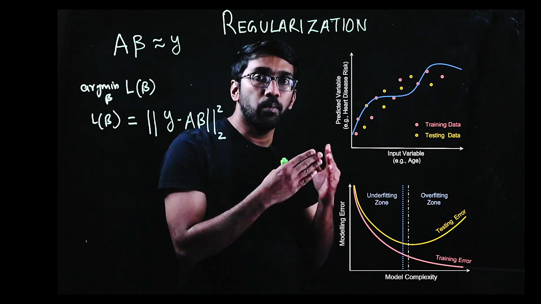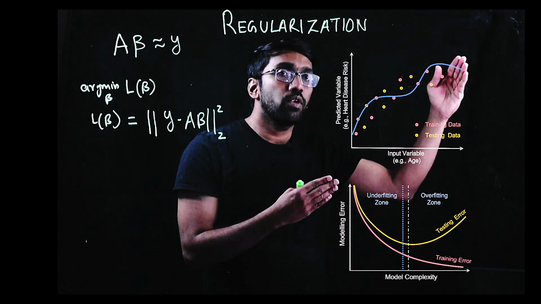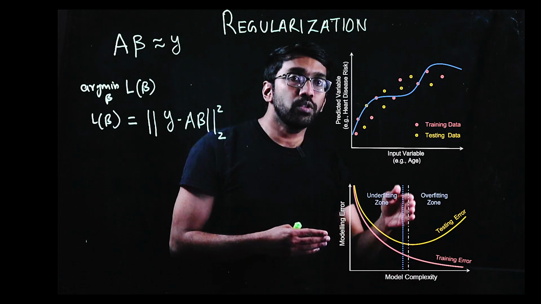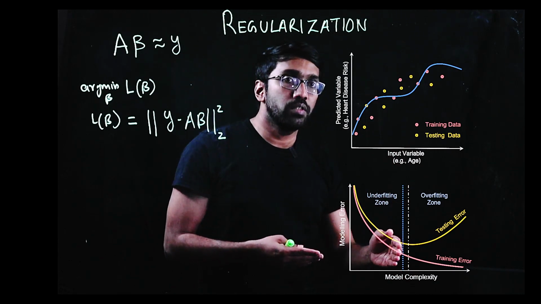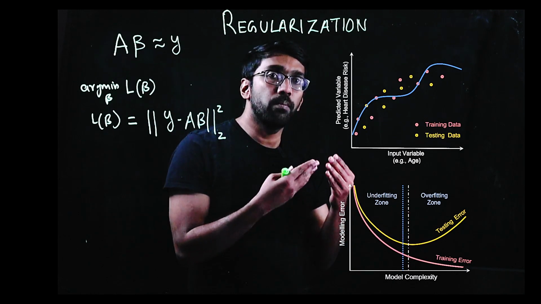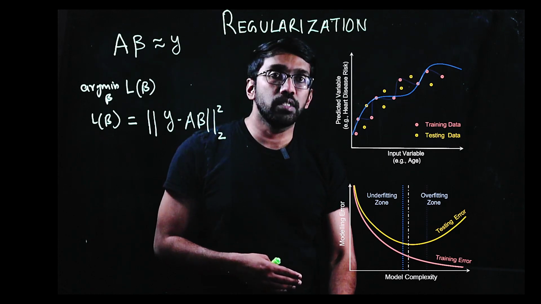So here we have used a polynomial model, and you can see that the model is able to more closely follow the trend in the data, and it is almost reaching close to the optimal model complexity line. But we can do even better, right? So it has not reached the optimal line. We can even push it further. Let us try to implement a higher order polynomial and try to see if the model complexity is increasing.